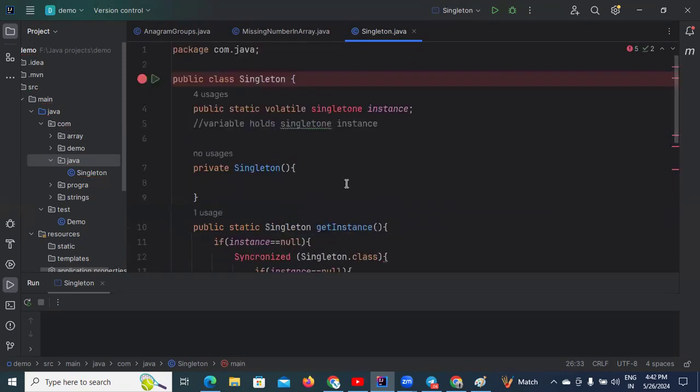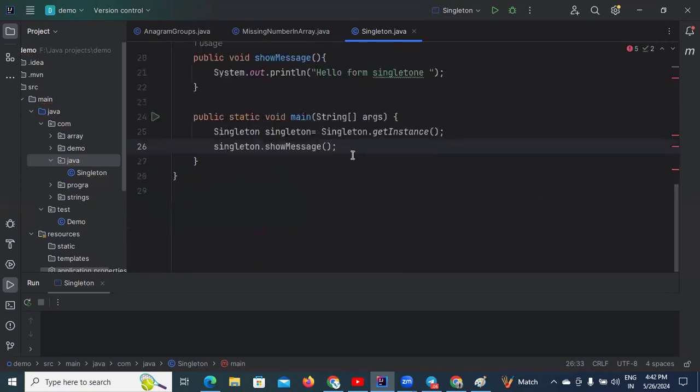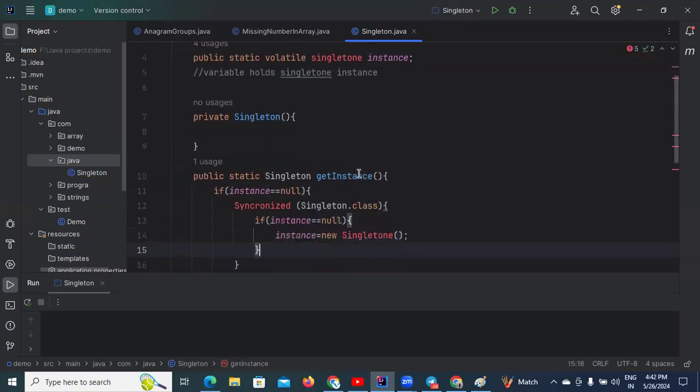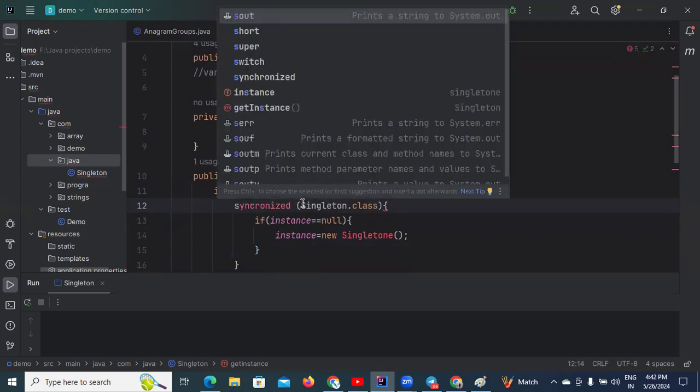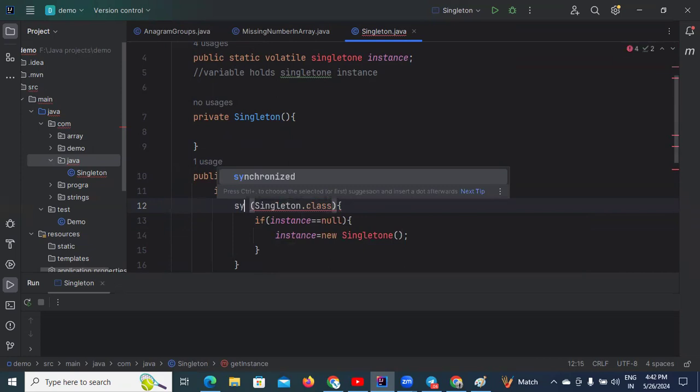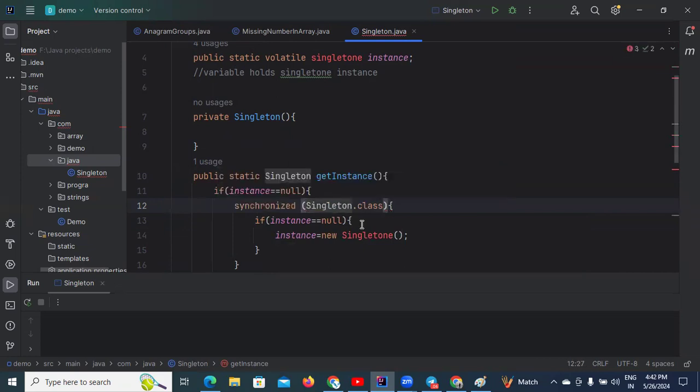So here all looks good, and we will see where it is failing. Instance. It is synchronized, not capital S. Instance equal to new Singleton.